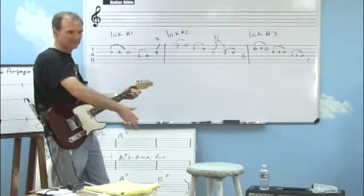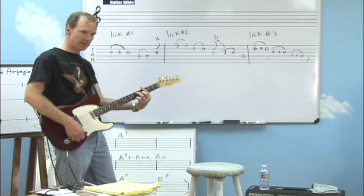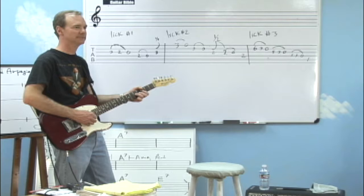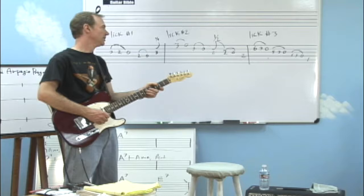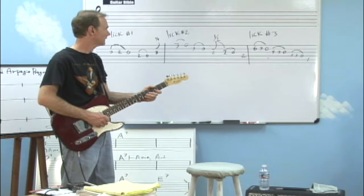Okay, this is a really cool one. Let's take a look at this one. Okay, what do we have here? We have six. Now that I'm moving up into this position now. Okay, so we're definitely in minor pentatonic. Okay, so we've got six pulling off down to the D, which is basically F down to D. Yeah, that's what we want to do there.